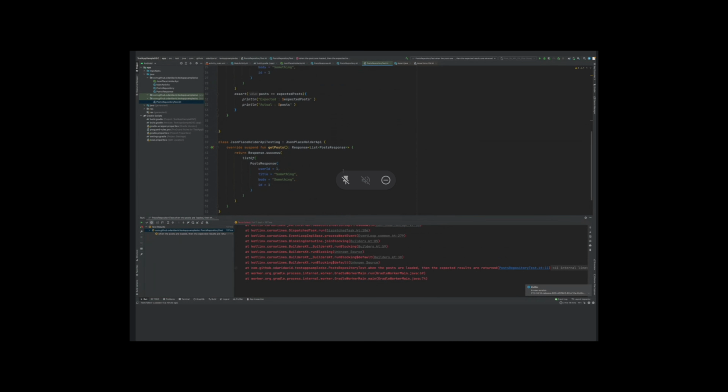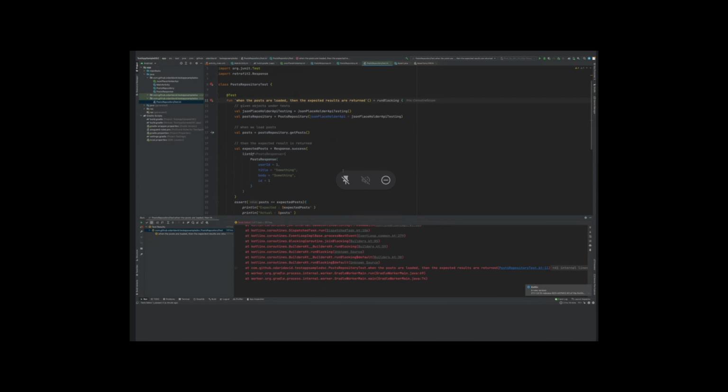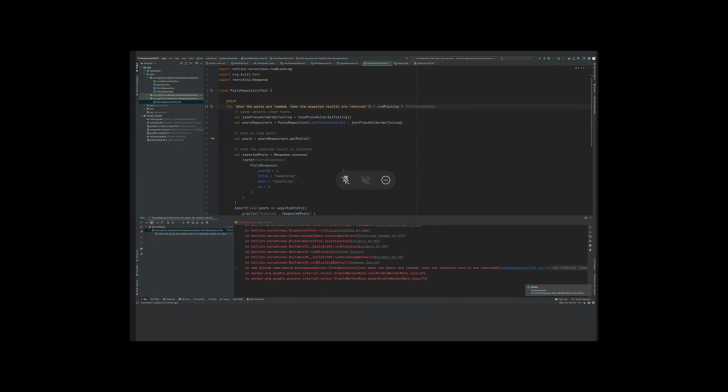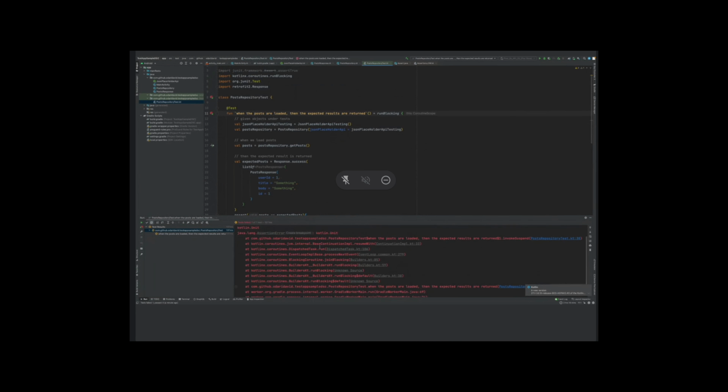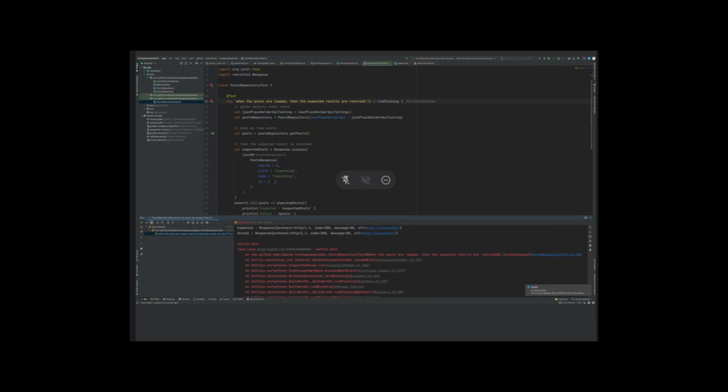I'm trying to see why this doesn't work. It might be a coroutine thing which I'm not aware of. Expected response protocol. Okay.